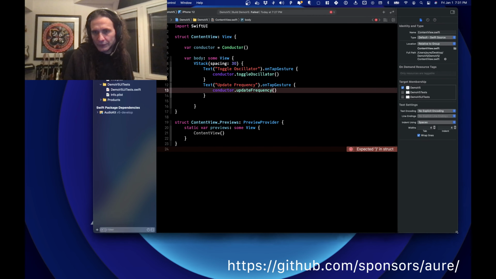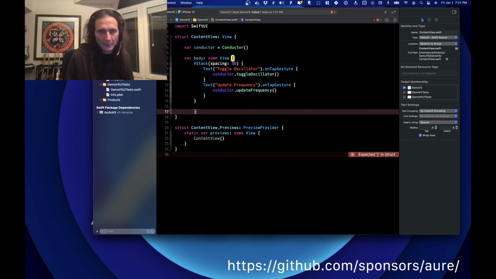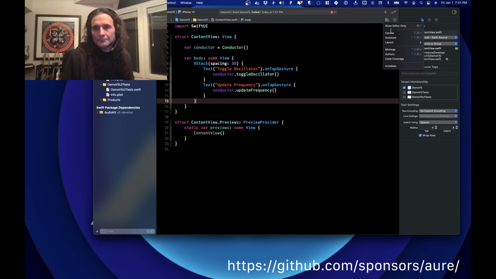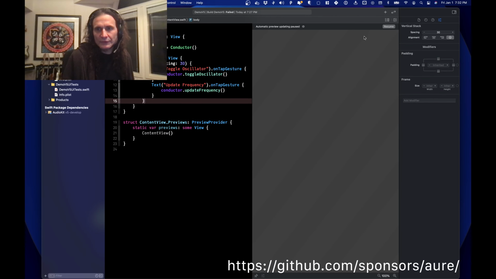All right, so let's see. Okay, it looks like I'm missing something. That might have been why I didn't get code completion. All right, so let's see if this works. It shows us the interface here in Xcode.